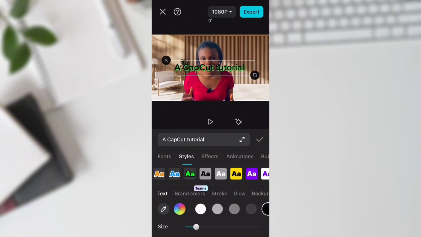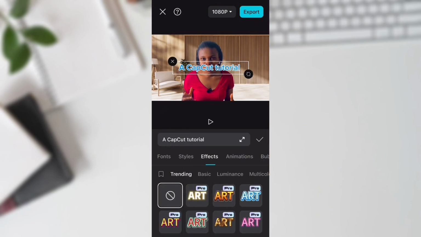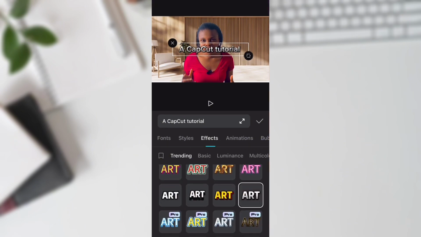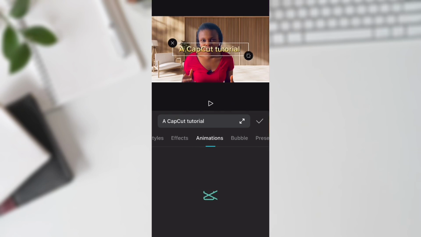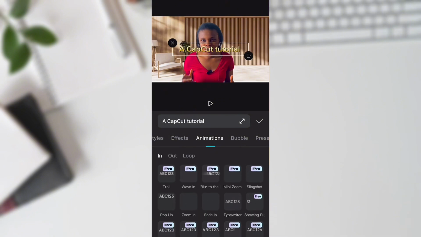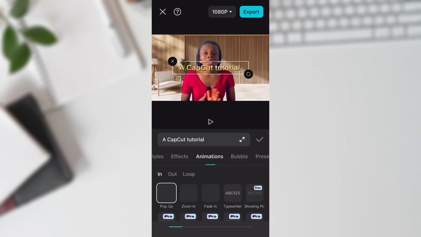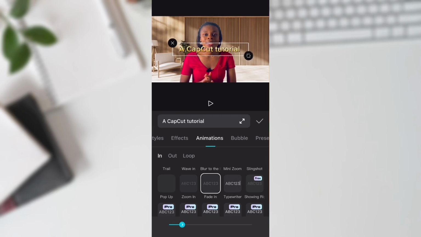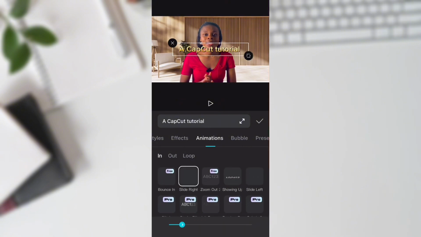Have you seen? It's effects. If you want to add more effects to the text, you can choose a lot of them from here. There are animations. So just play around with those. Play around and choose any one you want. So this transitions is to make your text more dynamic. As you can see, it's like an entrance and exit effect. So play around with it and choose any one you prefer.